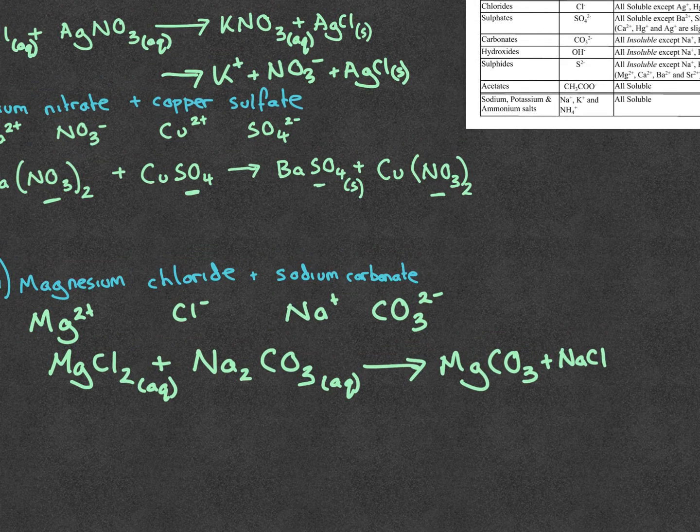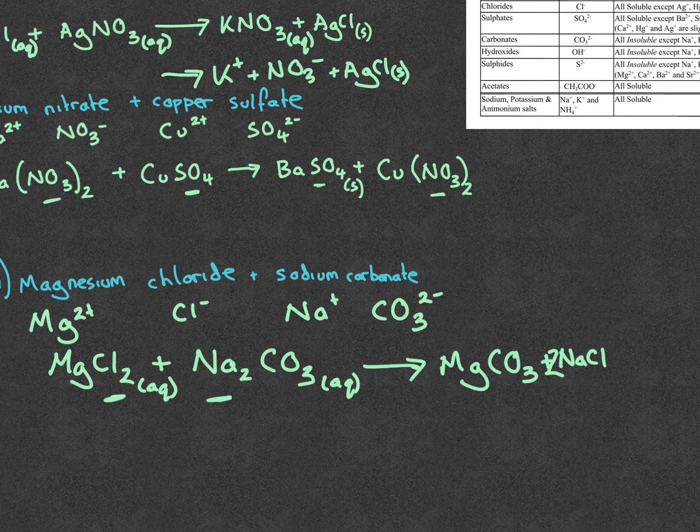So magnesium, we've got 1 on each side. Chloride, we've actually got 2 on the left-hand side and only 1 on the right-hand side. So we're going to need 2 lots of that sodium chloride there. That helps us here too because we've also got 2 sodiums on the left-hand side, but now we've balanced that there. Carbonates, we've got 1 on each side, so everything is now balanced.